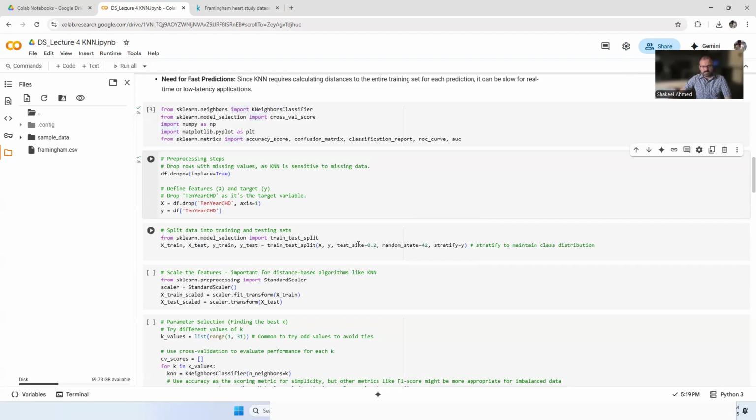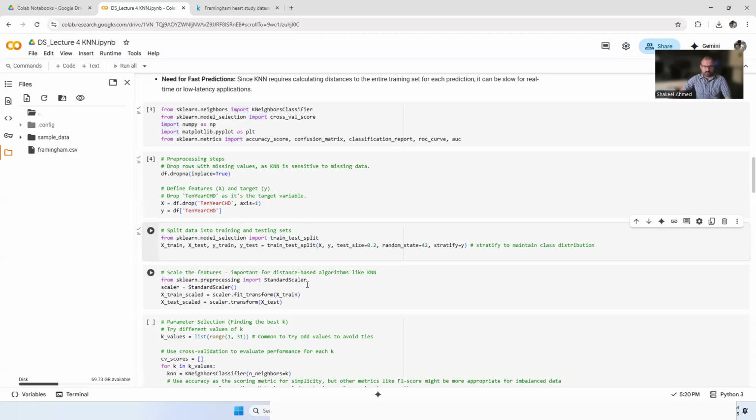Then we split the data into test and training, 20% test and the rest 80% training. For that, we need to import sklearn model selection. From this library, we import the train test split package, and then we can run this. So now our data is separated into test and training. We have xtrain, xtest, ytrain, and ytest.